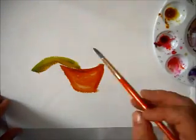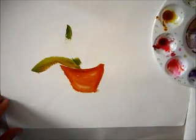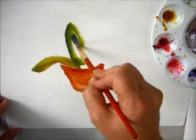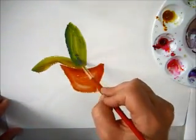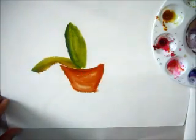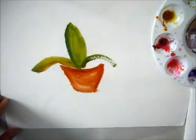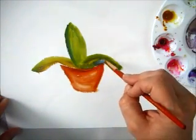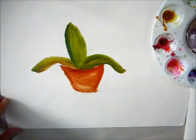Now I'm going to take some more green. I'm going to vary the color and make this top leaf of the orchid. These are a little bit more chunky, so come in there and get it like that. You might have to do a couple of strokes to get the shape that you want. And now do one more leaf coming out of the pot this way. You can see this is just more of a fun, free-form style of art without having to do a lot of drawing and detailing. You just have fun.